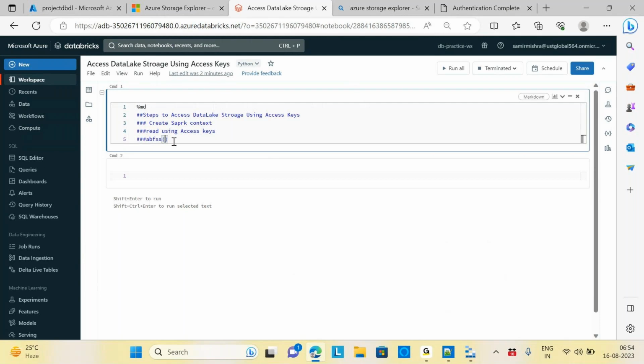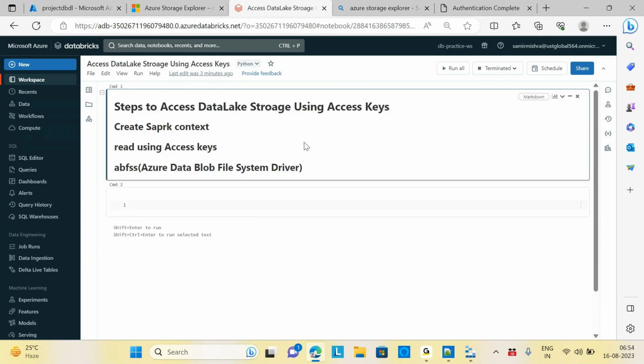This stands for Azure Blob File System driver. This is the way you will access your data, so instead of HTTPS, we'll use ABFS. Got it? This is the advantage of doing that.